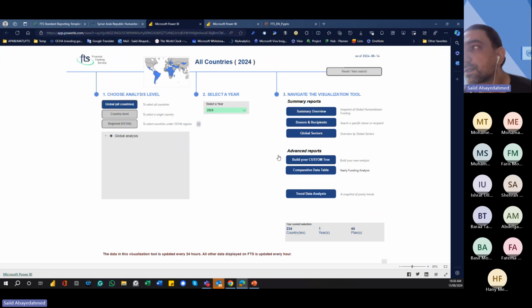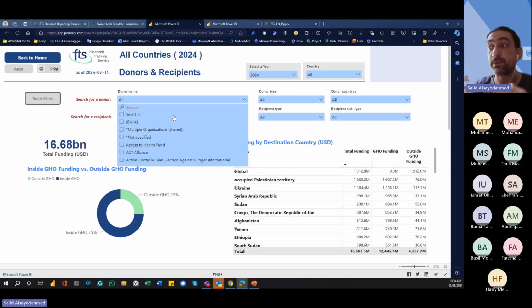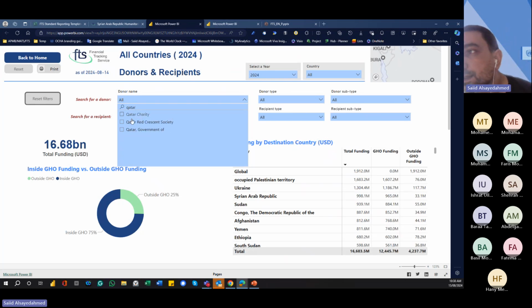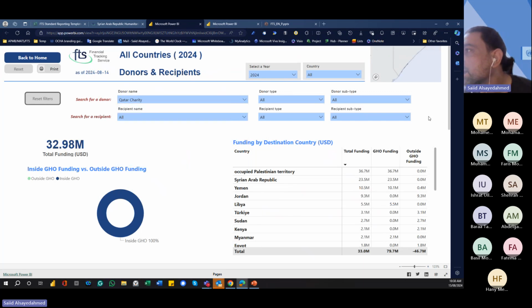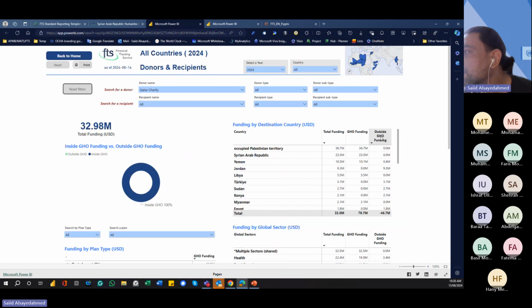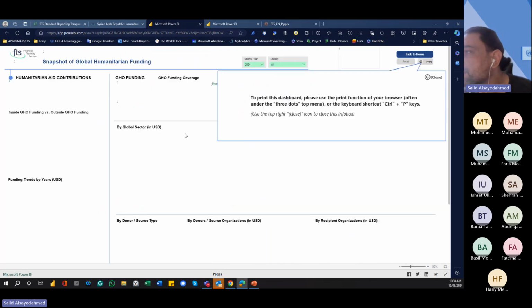You will choose donor, recipient, and you will show Qatar Charity as a donor and print all the information and get it up to date from this side. Whenever you have this view, let me zoom out a little bit because I'm always zooming in. I have a small screen. Whenever you have this view, I can go to print.